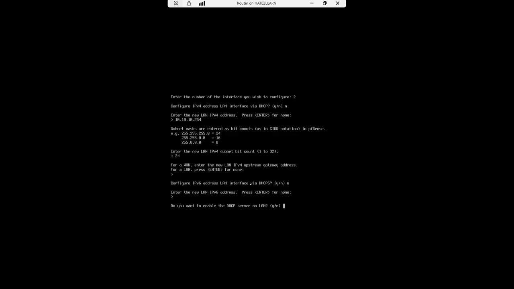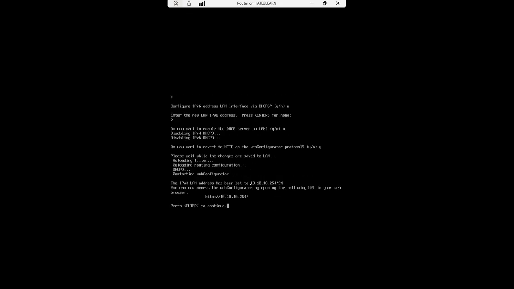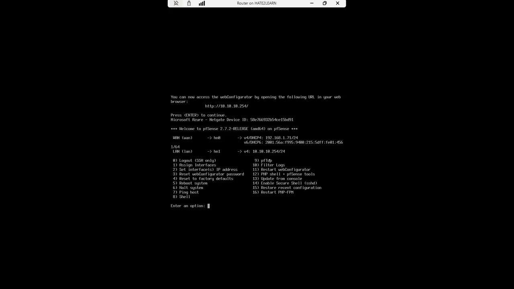Do you want to enable DHCP server on LAN? No. Enter. Do you want to revert to HTTP as the web configurator protocol? Yes. Enter. Press enter again. And here you can see it has been set up. Okay, so our pfSense has been set up to act as a router.